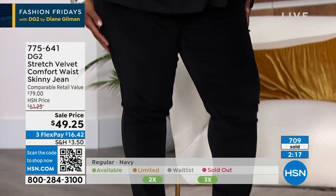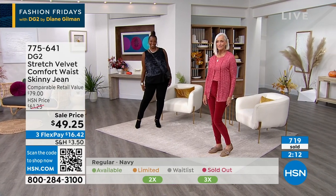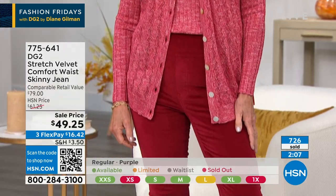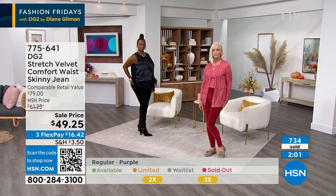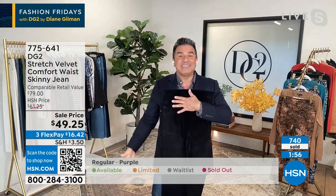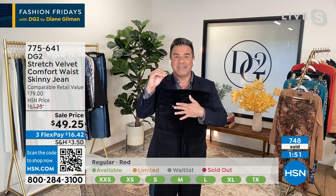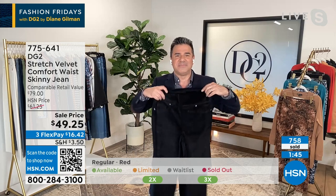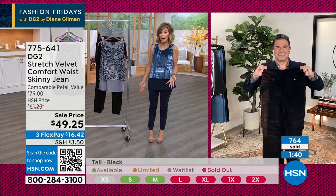I would wear these in a petite length, because it is so chic to do a cropped velvet pant and show off all your fancy sandals and boots for the holiday season. I like this as an ankle-length jean — it really modernizes it. So if you're looking for something a little more crisp and chic, grab these in a petite length. Remember, the only difference between petite, average, and tall is the length. Wear it at your ankle — so chic with a pump. Or even just wear it with a cute little mule.